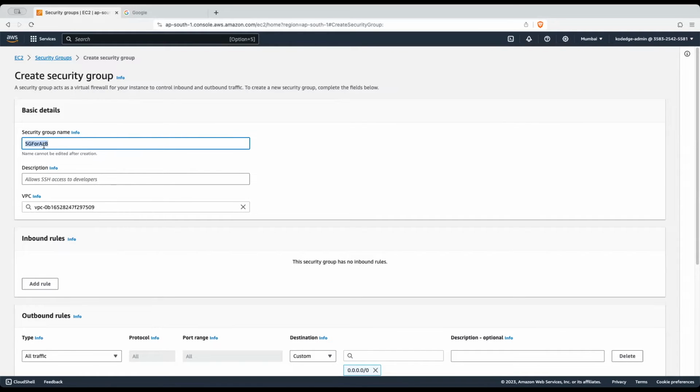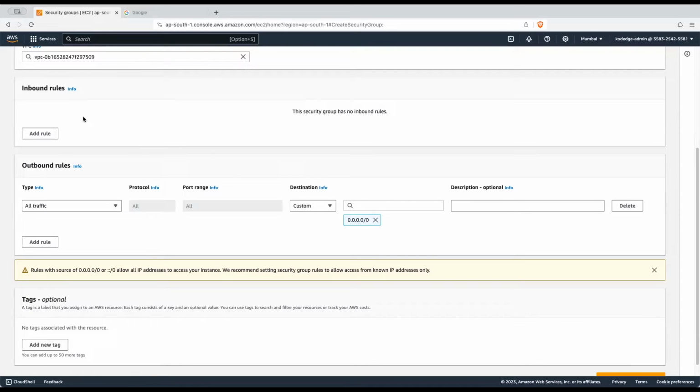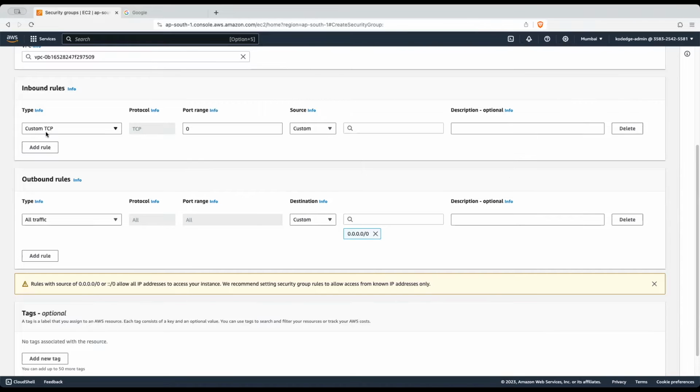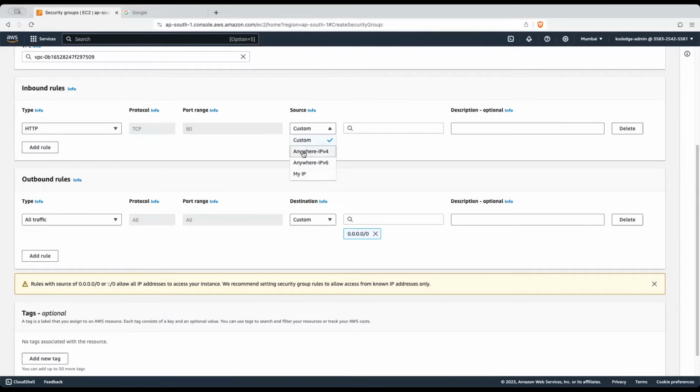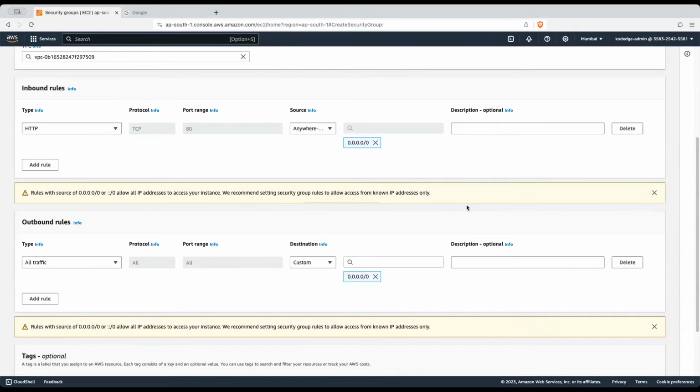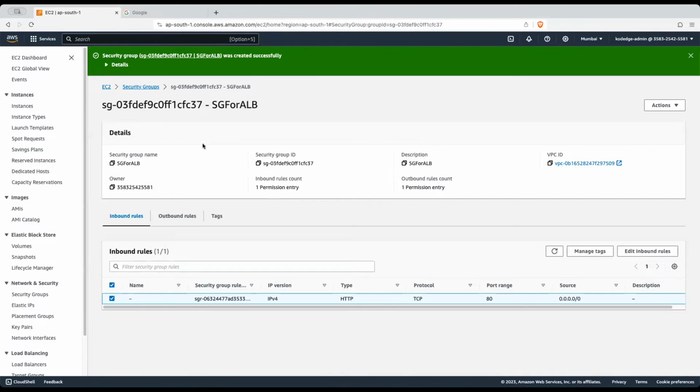Let me copy the same name in the description. And what should be the inbound rule? The inbound rule will be to accept HTTP traffic from the internet. So click on add rule, select HTTP, and here you can select the anywhere option and click on create security group. So we have created the security group for the application load balancer.